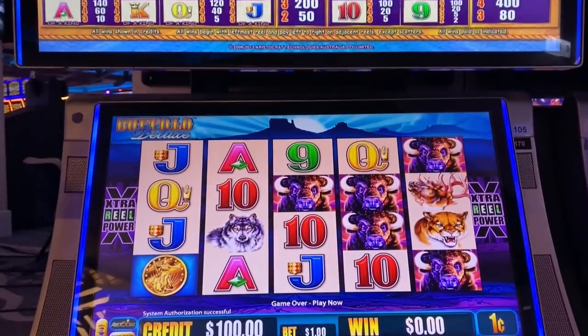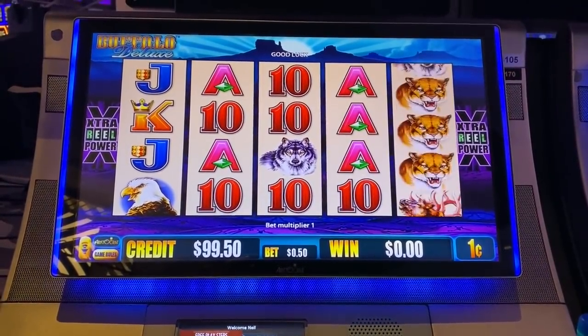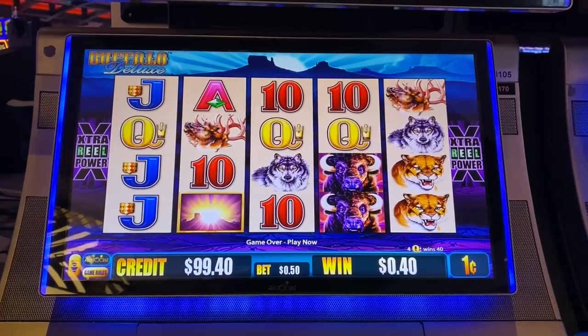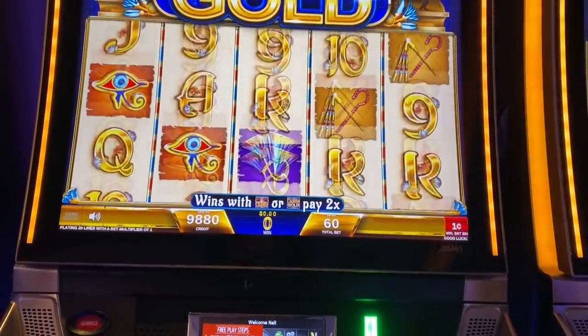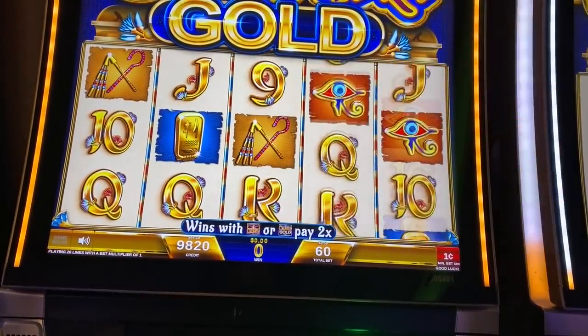All right, we're doing Get a Bigger Win here. We're gonna start with Buffalo Deluxe, 50 cents. I just need any win. There we go. And that's what we're starting off with, 40 cents. So let's play another game and get bigger than 40 cents. All right, here we go with Cleopatra Gold. We're gonna do 60 cent bets. I'm gonna get bigger than a 40 cent win.